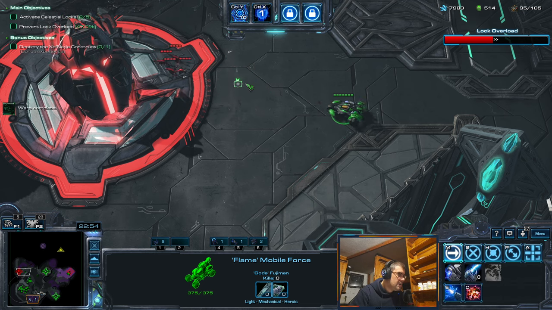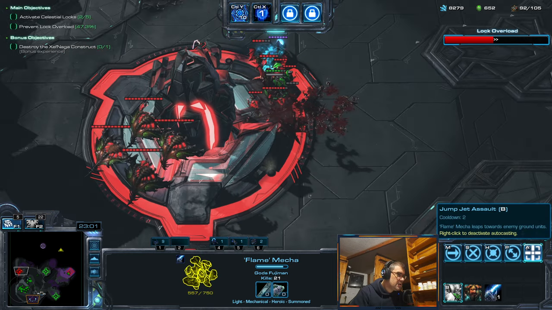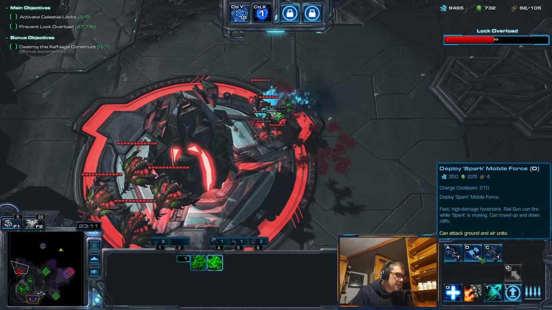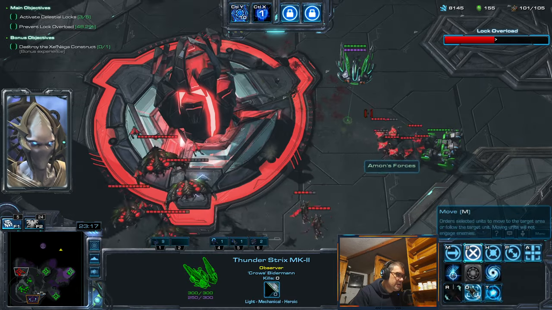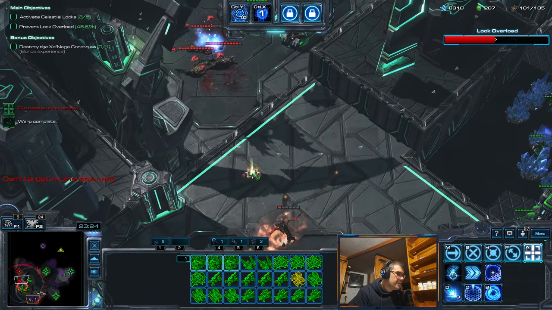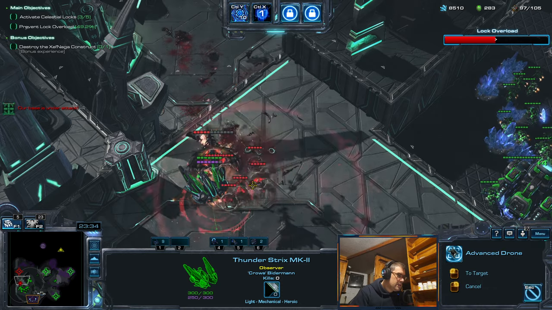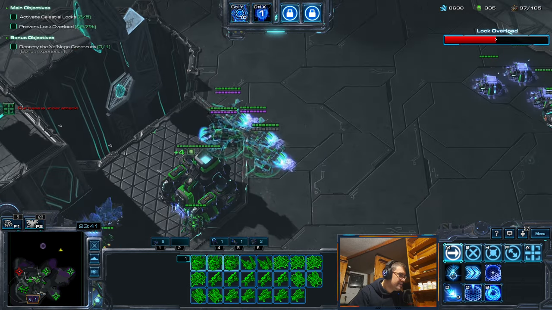Let's see. In Hellbat mode. Jump jet assault. We're gonna get Cyclone, Raven. Okay. No. You will not. Okay, this thingy. Okay, Raven did the job.